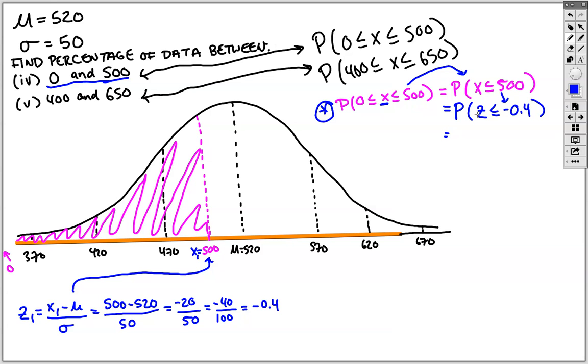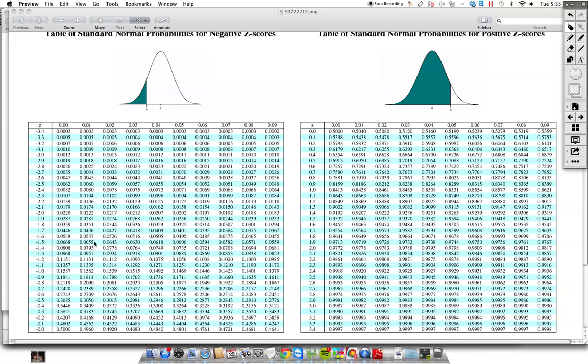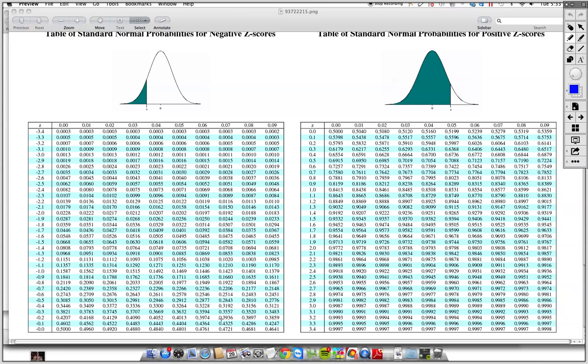So basically, the probability that z is less than negative 0.4, we would go to our chart, and we would find 0.4. Where is it? It looks to be right around here. This is the closest thing we can get to it. Oh, my bad. I'm actually doing the wrong thing. I'm sorry, you need to find negative 0.4 on z. So this is the z's right here. In the middle is the area under the curve. We're looking for the area under the curve, so we're looking for z equals negative 0.4.